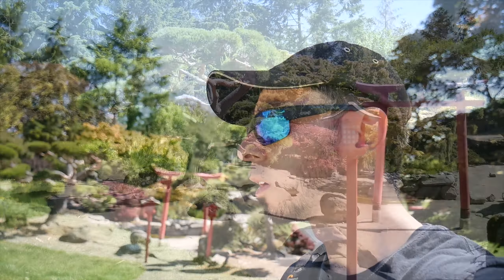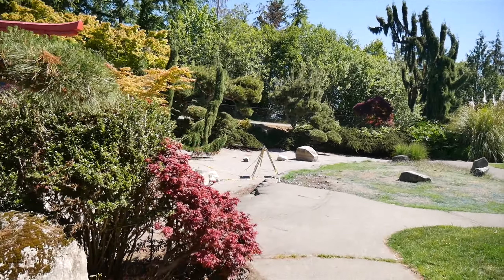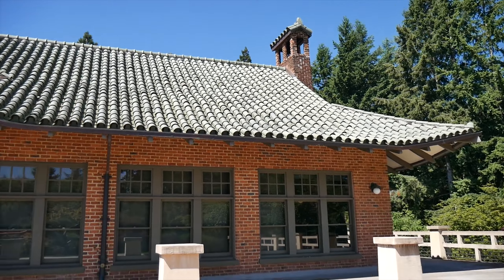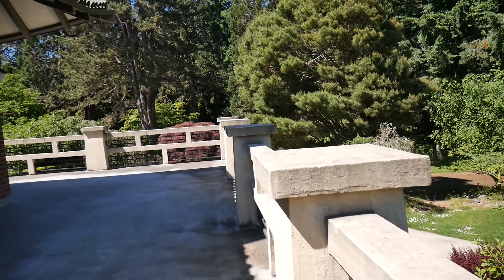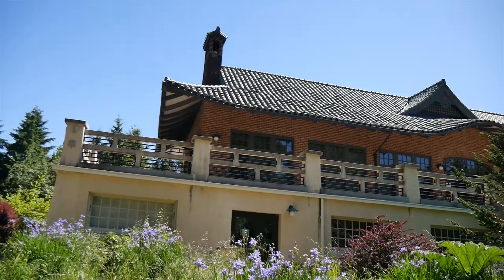Onward to the pagoda — there it is. We're walking up to the Japanese garden section and the pagoda. It's going to be a hot day, about 80 degrees. The park's getting pretty active, lots of people setting up chairs and chilling. There's the pagoda — looks like they're doing some maintenance right now. They got the arch there, and the water's a little low. This thing's pretty neat — they rejuvenated it in the last couple of years but in the old history books it's been here for a while. The tower looks pretty old, a lot older than the rest of the building.